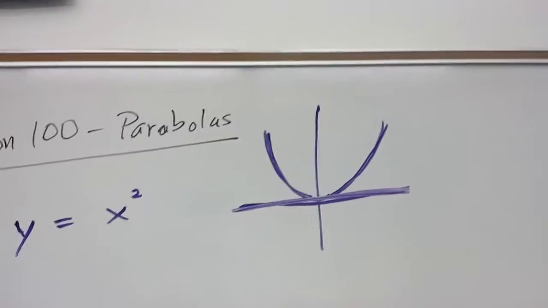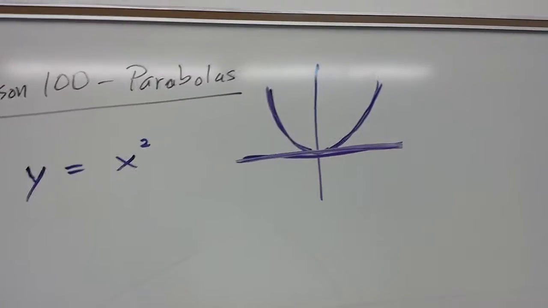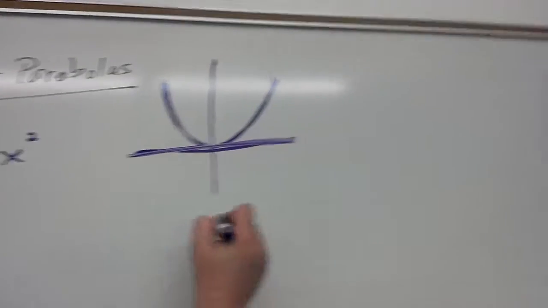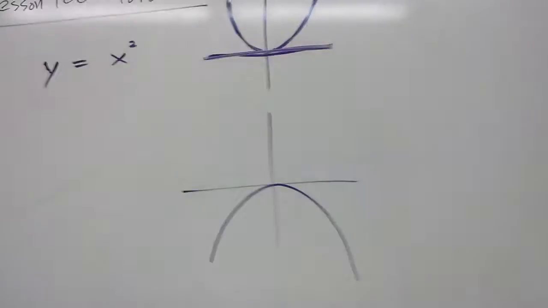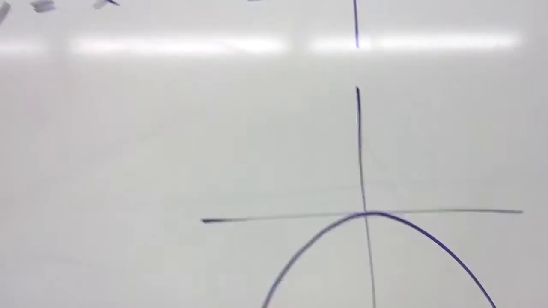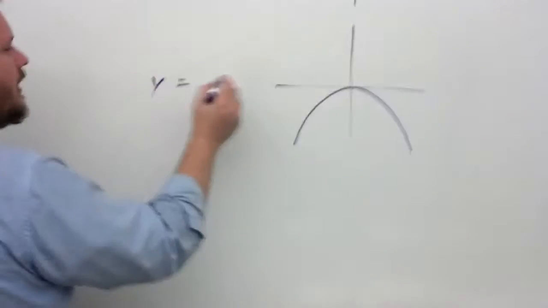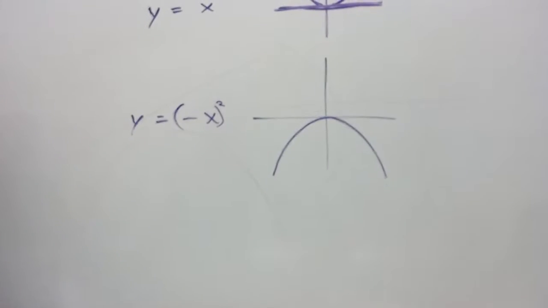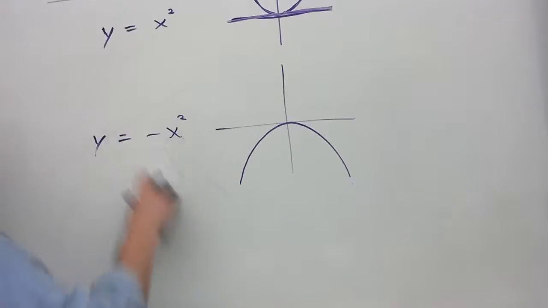Now, does that parabola open up or down? What do you think it might take to get a parabola to open down? Negative. What an excellent idea. Now the question is, where do we put the negative? On the x squared. Is it negative y, or negative x? Now, is it this or is it this? Without the parentheses, it's not the same. If it's with the parentheses, it would be a positive x. Exactly. Good call.